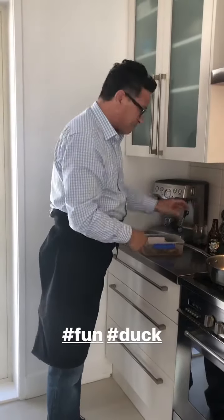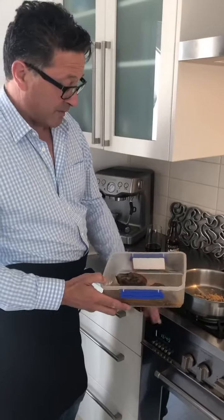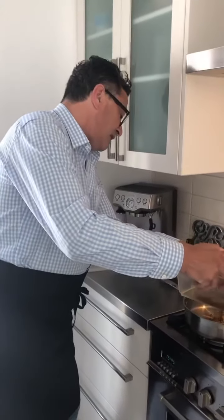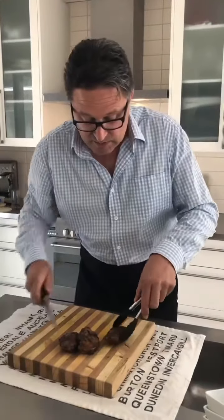What I've done here is I've put two tablespoons of brown sugar in a pan on an element. This is the duck which I've already pre-roasted in the oven for a couple of hours, and I'm going to pour the juice in and reduce that down. So we've got our duck nicely cooked in the jus — nice and sticky, covered in that beautiful juice from the oven. Now I'm going to slice it into nice thin slices of duck.